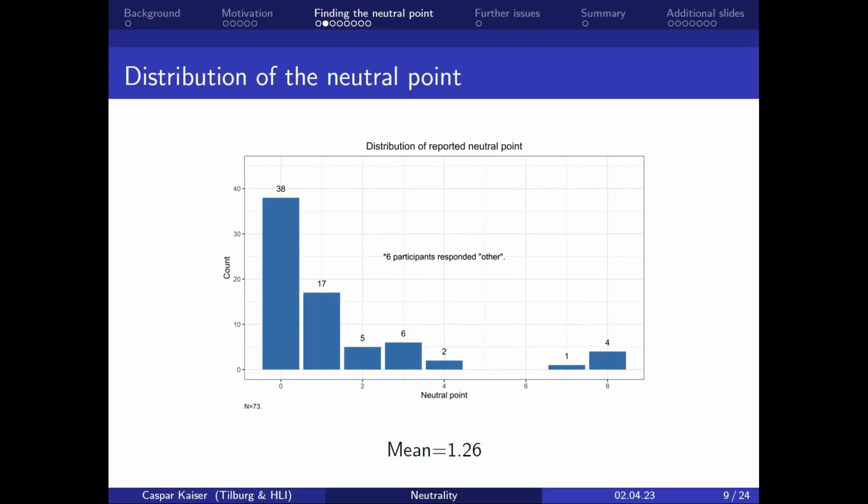You might think that they are misanthropes who think that life is always not worth living. I'm not entirely sure. 6 participants also responded with other, where in the free text responses, people sometimes said, life is always worth living. Again, I'm not entirely sure what to make of those statements. It doesn't really compute for me, but maybe it computes for you. And if so, please tell me how to make sense of that. When we compute the mean, we get a mean neutral point of 1.26. So that seems like a first idea for the neutral point for further assessment.